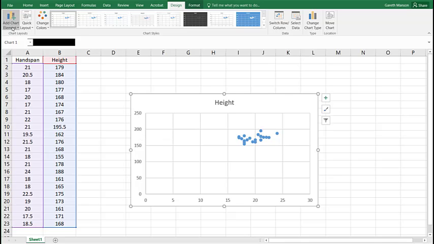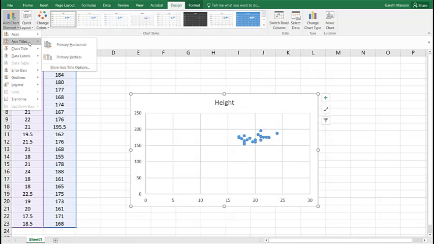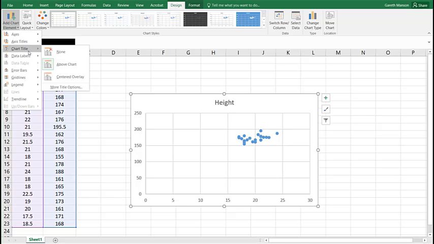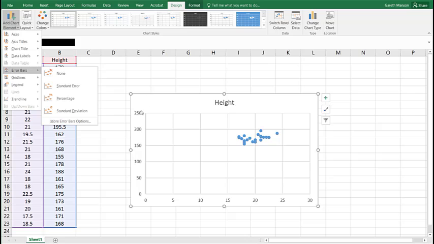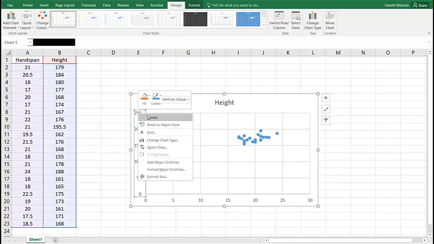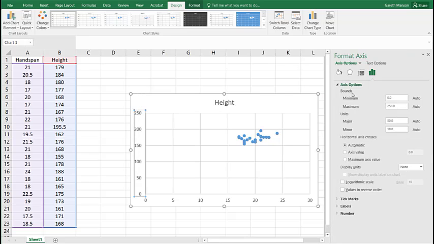So what I'm going to do, I need to make some changes to this because it's not really great. The first thing is, if you click up in the top corner here, you've got access to chart elements. So you can add axes titles, you can add a chart title, etc. You can do anything you need to do there, play with the grid lines. What I actually need to do is right click anywhere pretty much, and I'm going to format my axes because my data is too grouped in one corner.